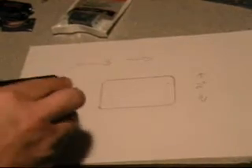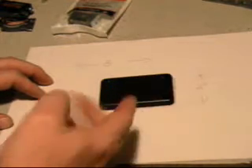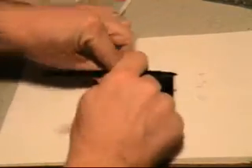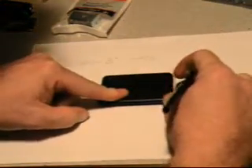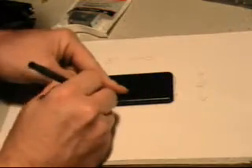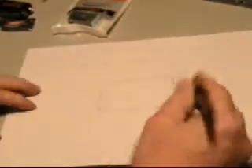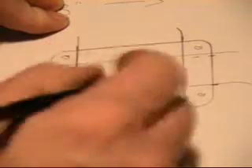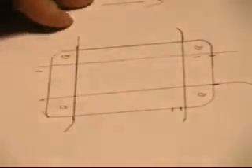The next thing you're going to do is take a piece of paper and draw the outline of your box. This particular box is 3 inches by 2 inches. Take a pen and mark where the holes that connect the box together are — mark them on both sides. That's where you can't drill because that's what holds the box together. So basically anywhere else in here you can go ahead and make a template using a level, and I need 12 holes.